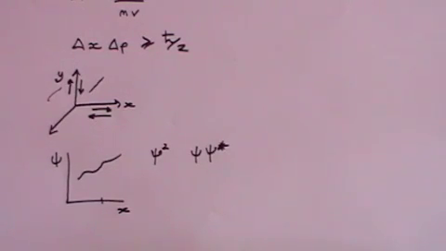So if this is a graph of the wave function against position x, then the wave function squared gives the probability of finding the particle at x. But you have no way of knowing where that particle is. You only know what the probability of it being in a particular place is until you measure it. And when you measure it, if you find the electron is, for example, here, you actually locate it at that point.